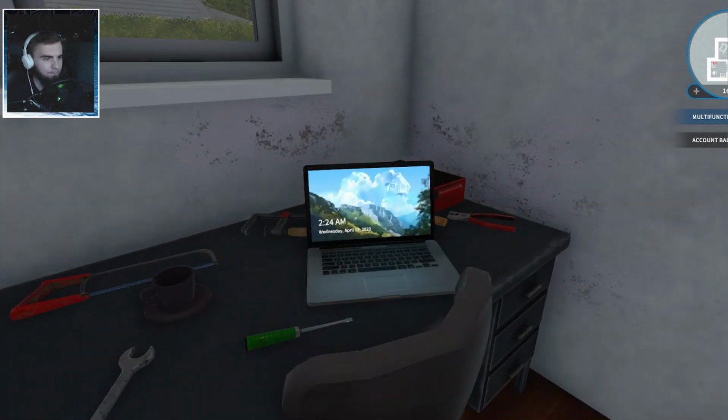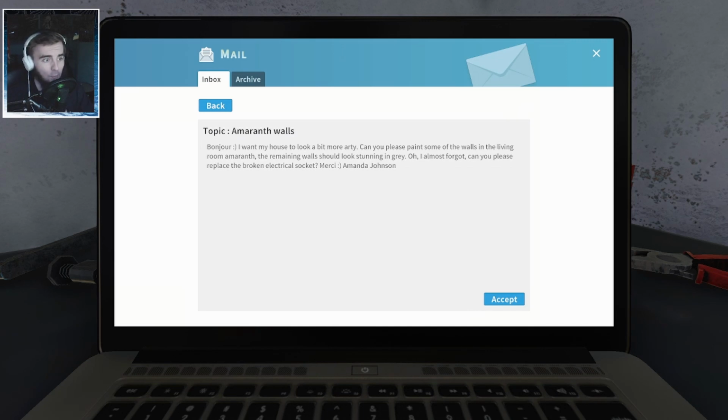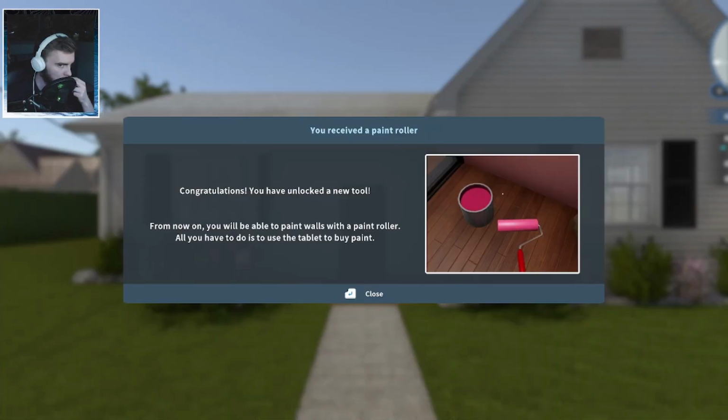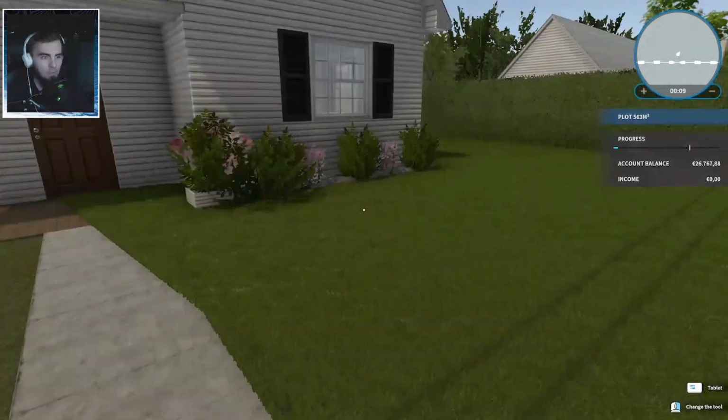Okay, let's pick one more job. I have fun with that, actually. Okay, so there is the quest. That's good. Amanda Johnson, Amaranth Falls. "Bonjour! I want my house to look a bit more arty. Can you please paint some of the walls in the living room? The remaining walls should look stunning in grey. Oh, I almost forgot. Can you please replace the broken electric socket? Merci." Okay. I guess I get the new tool thanks to that. Let's go. Boom. Beautiful. I can also sell objects now, apparently.